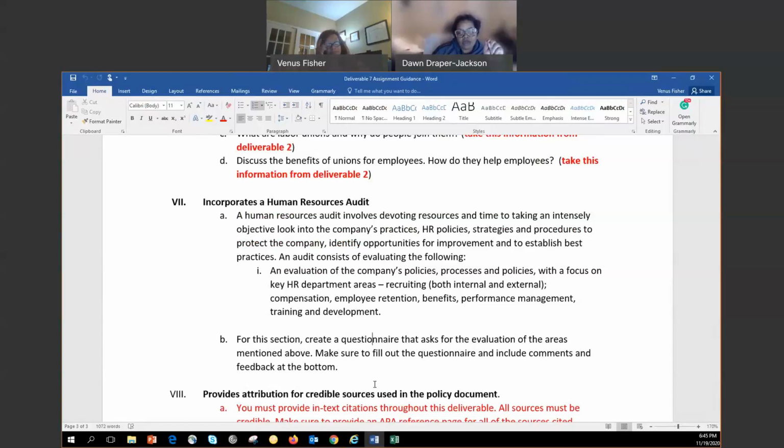Yeah, I'm writing the questionnaire as the auditor, or I'm sorry, I'm writing the feedback as the auditor, but I'm adding the comment as the VP of HR. Yeah, I mean, because you can't fill out an audit without an audit form. So somebody has to create it. And because it's specific to these areas, is HR, you want to include it.